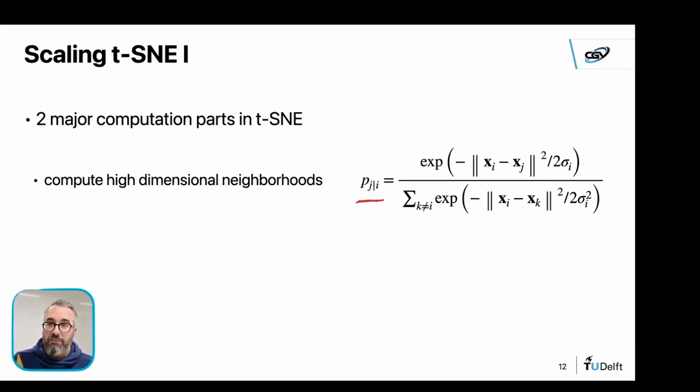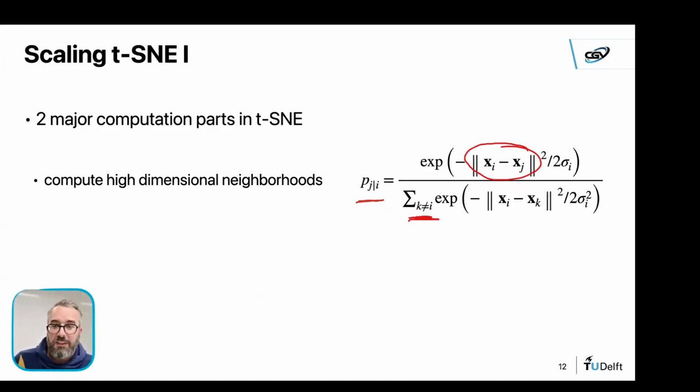So for every point in your data set, you have to look at all of the other points, whether they are in the vicinity of this point, right? For that, you calculate the distance between these 2 points. Well, that's what you have here on the top. But then in TSNE, we normalize this by the distances here over all of the other points, right?